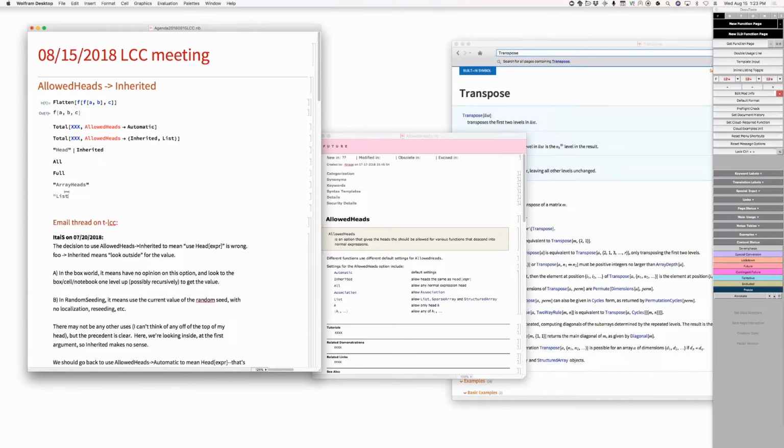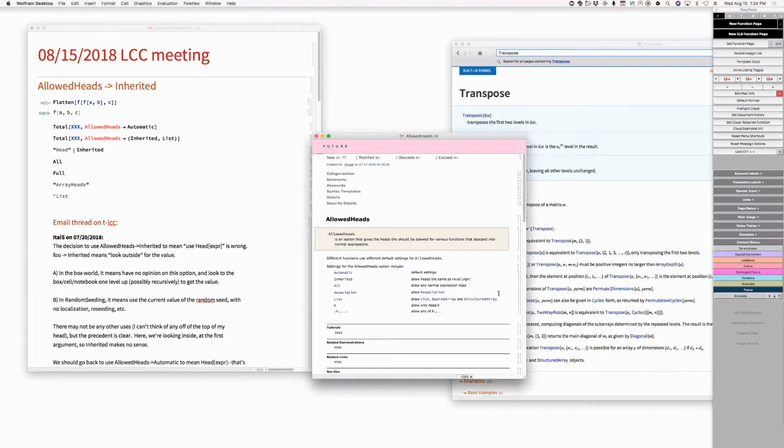Okay, listen. I think in this table we should take out the lines that say list and association. We should give automatic, inherited, all, and then the list of heads. We should just take out those two lines. Yeah, that's fine. Although, should we have magic strings for the list representation?